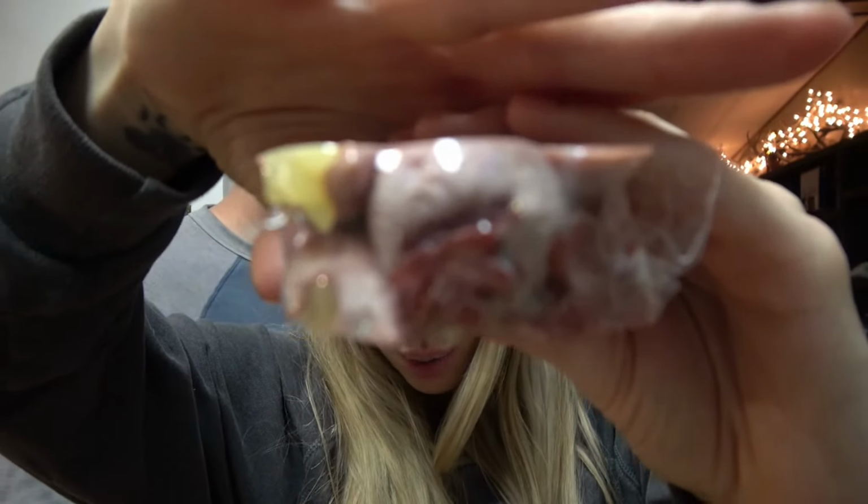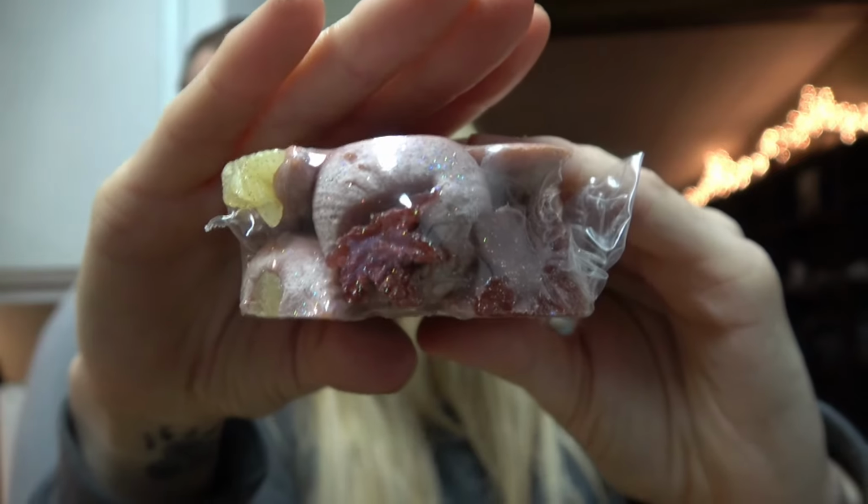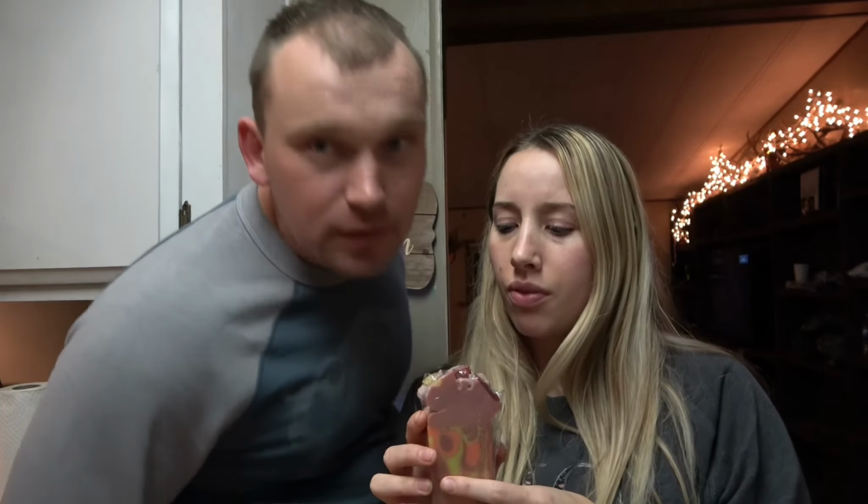So, this one is my fall soap. I know we're a little past fall probably now. Here, let's see if we can focus it in. And the scent. Okay, there we go. See, that's my fall scent. It's got some leaves on there. This scent is fall. It smells great. I can't remember the name of it. Pregnant brain. Bad. Anyways, it's something. Oh, autumn leaves. It's autumn leaves. See? It's like a sweet smell. It's good. And it's not really a woman's scent, would you say? It could go either way.